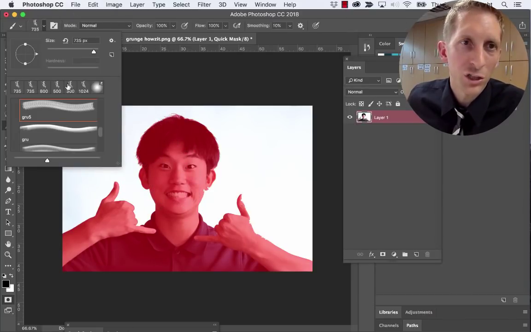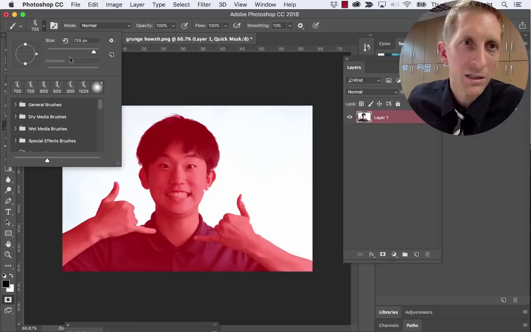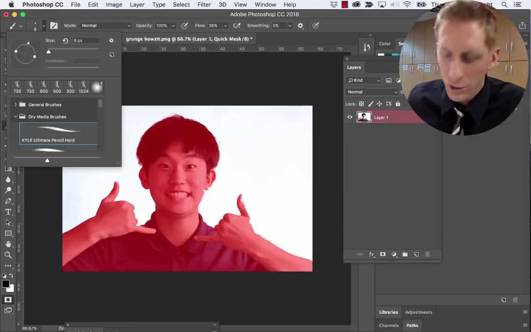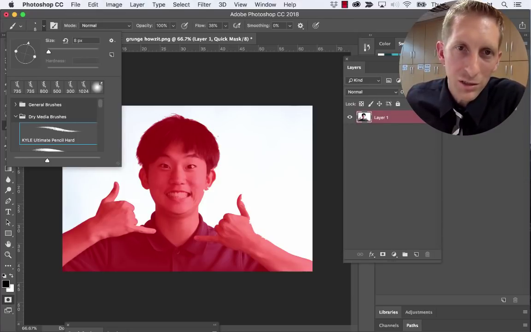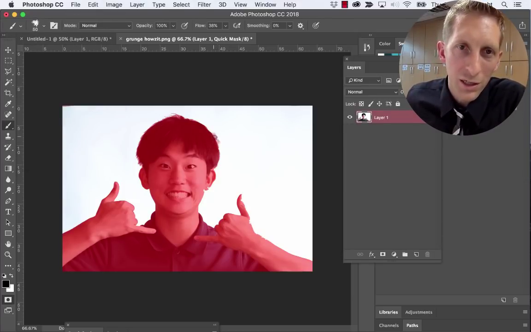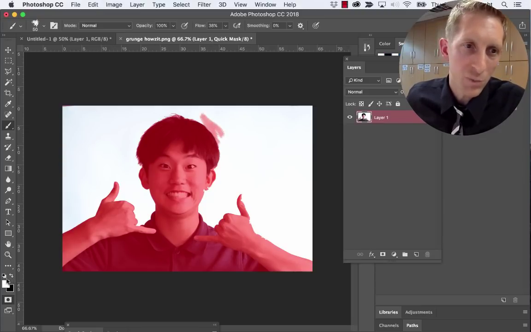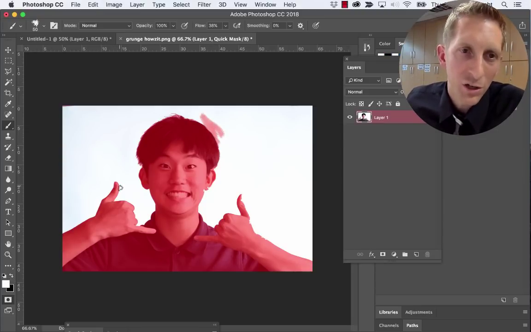But if you hit B for brush, and we can go back to a normal brush, you can actually add to a selection. So we can go in here and see if this will select this part, and if you switch this part down here, it won't select his thumb.